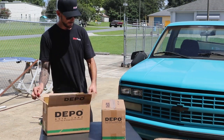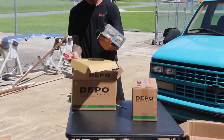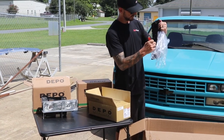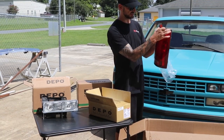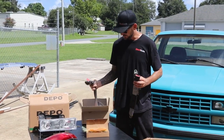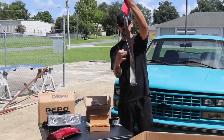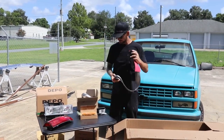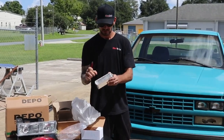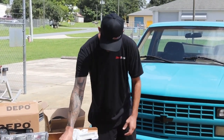So we wanna go through some of these parts and pieces from LMC, including new headlights, brand new taillights, full housing. Just pop in the lights, you're set. It's not just a front clear panel, it's a full housing. Brand new seatbelts. This truck's seatbelts are pretty worn out. So LMC sends a full direct bolt-in kit with nice gray seatbelts. It's gonna look nice. Really changed the interior quite a bit. Third brake light. Really heavy duty, really, really nice piece. So we'll slap that on there.